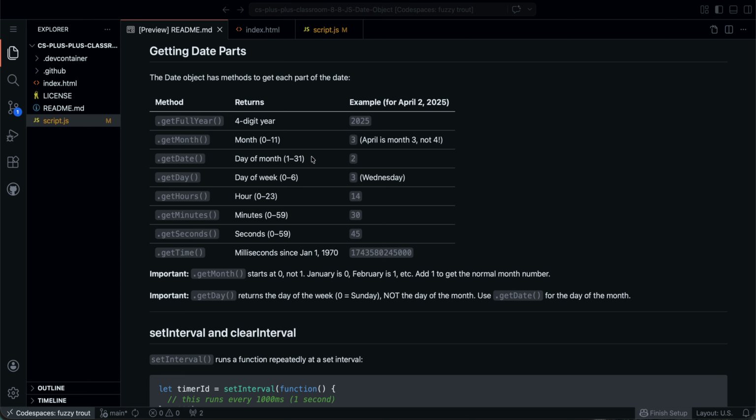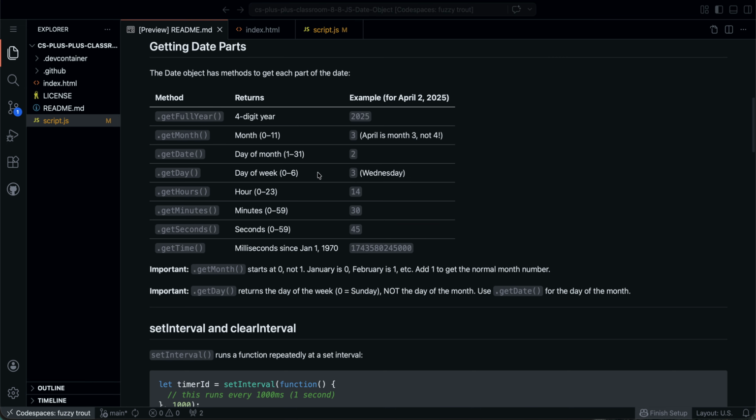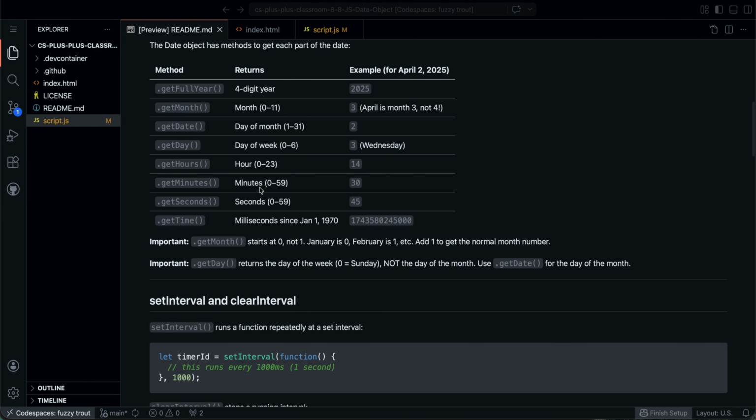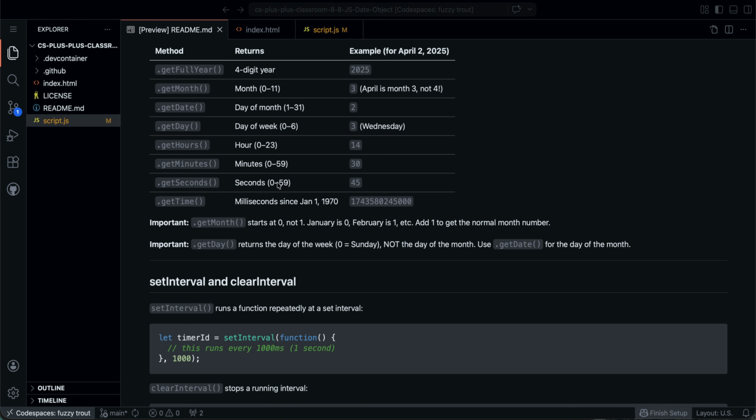For day of the month, this would be something between 1 and 31, so if it's the first day of the month, that would still be 1. getDay, it's indexed at 0, so Sunday is the first day of the week, so Sunday is 0, and then Saturday would be 6. getHours is going to give it to you in military time, so after midnight would be 0, and then 11 p.m. would be 23. And then minutes is going to give you 0 to 59. One thing that you might want to think about here is if it's below 10, the minute might be 0, 1, 2, 3 as a single digit. So you might have to concatenate a 0 in front. And same with the seconds.